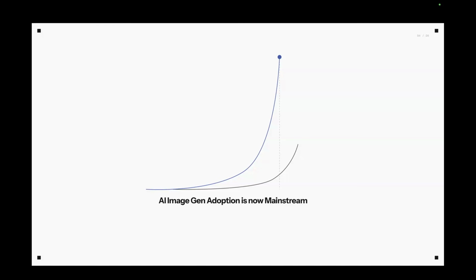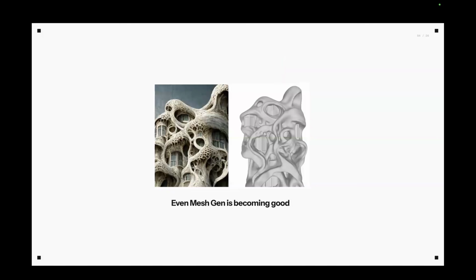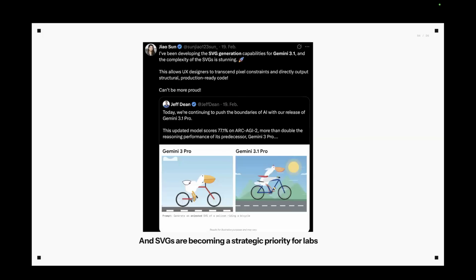I've talked to people who do a lot of the options that they offer to a client just from prompting LLMs nowadays. So they just prompt Nano Banana to do options of architecture, and only once a client has picked something do they go and model it. Whereas mesh generation is also really, really good, but we talked about the fact that you're sort of stuck with the mesh, right? So you can create really good meshes using AI, but meshes don't invite you to continue working on them. So you're sort of stuck with finding a different image or going back to your prompt.